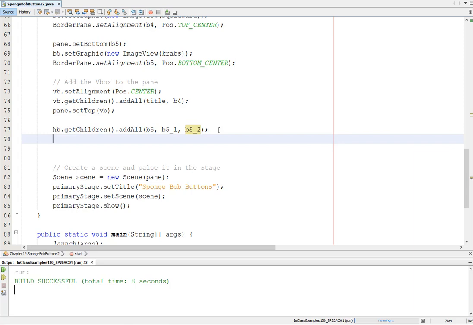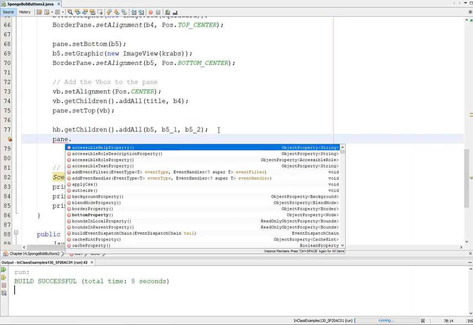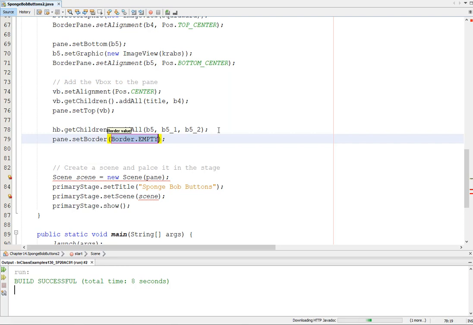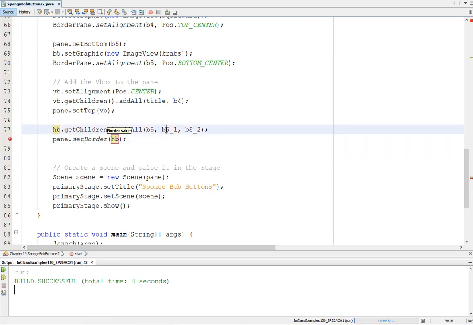Then I think we just have to take our pane and set the bottom to be HB. And that should just about do it, right?